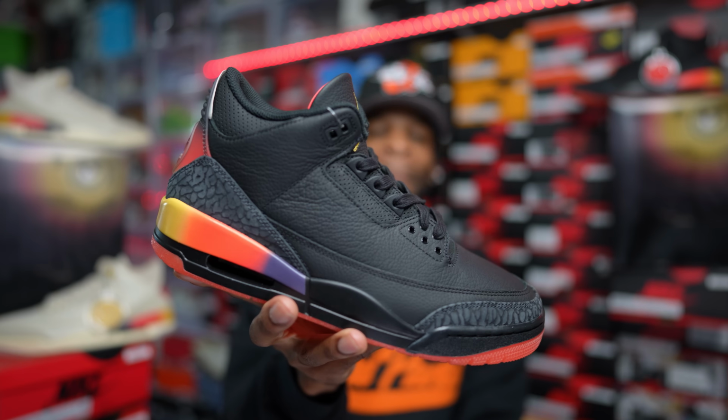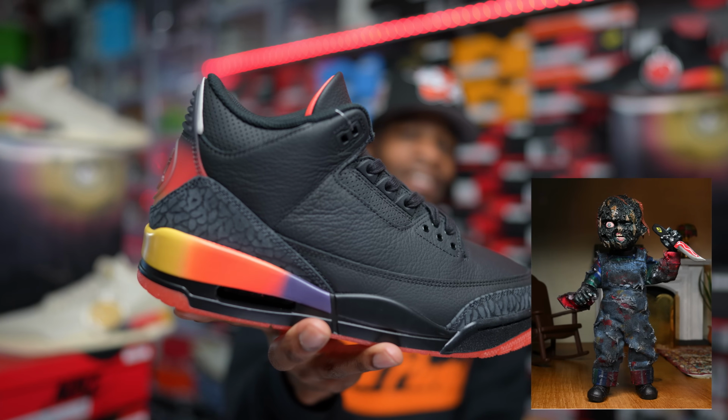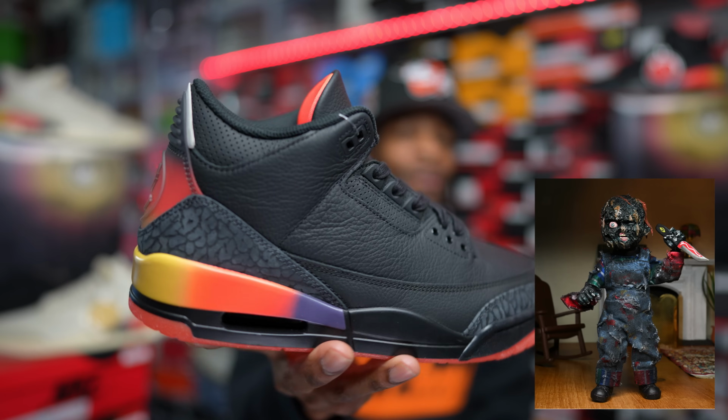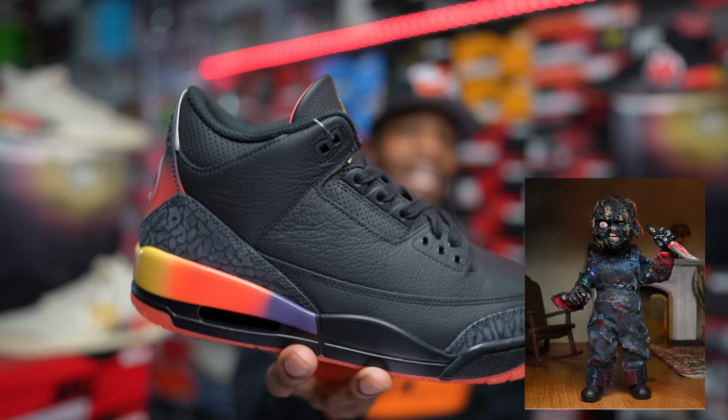Don't this look like Chucky from Child's Play, the first one, when he got burnt? If y'all remember the end of the movie, he got burnt crispy. Don't this shoe remind y'all of that? Nope.